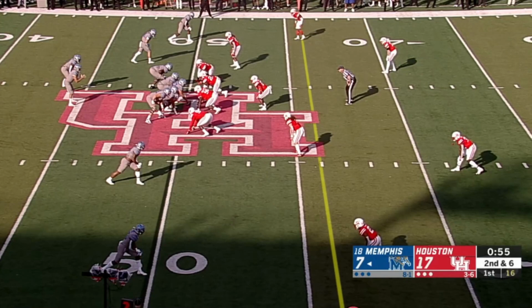One thing you'll start to notice when you watch enough of Mike Norvell's games back to back is that he likes to find one base play and stick with it until the defense adjusts. Houston in this game was running a lot of cover 4, meaning that these 4 defenders are all playing deep zones. That means that in general these safeties can cheat a little bit inside because they feel like they have help on the outside of the field.